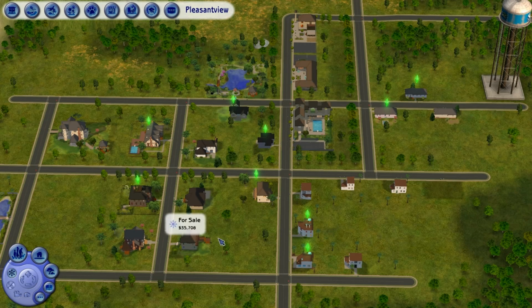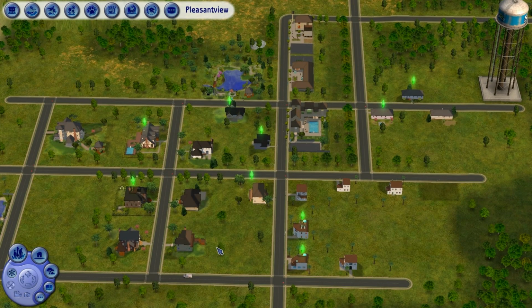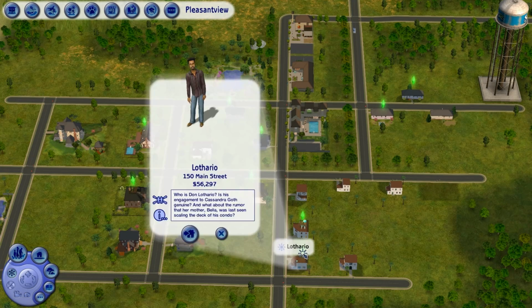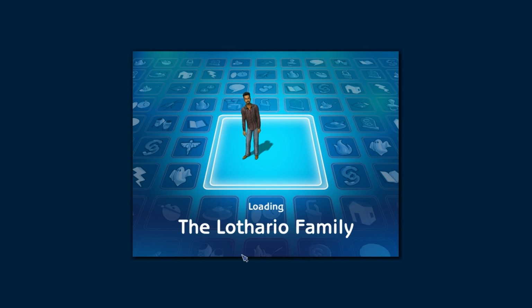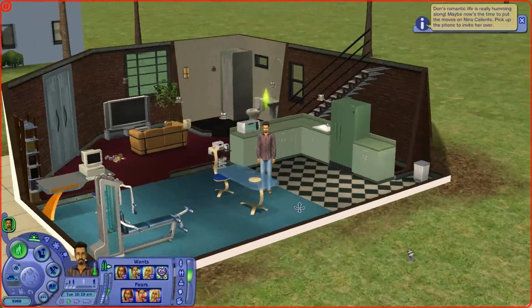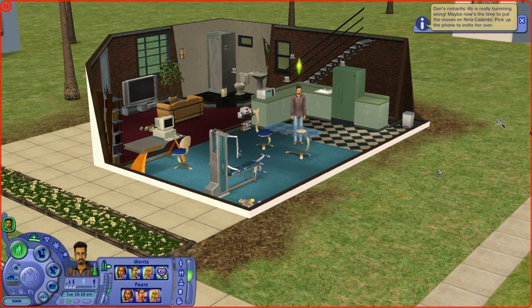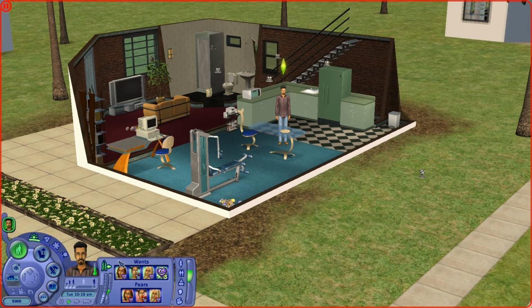So first off, we do have some mods that we must use. You can do it from SimPE, but it is better if you don't have to. So we don't have to, so we won't. We're going to go to Don's house because he's only one person. He doesn't really have any kind of storyline that may be messed up if we visit him. And I'm going to pause for a moment. And we're in Don Lothario's messy home. And this is how he comes when you go into his house. And he's only one person, so we're going to go ahead and use him to resurrect the Tricous.